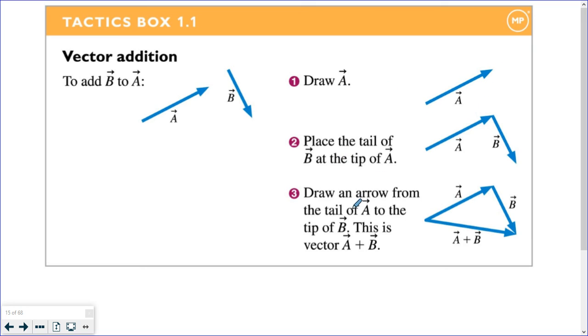They draw vector A. Once you draw one vector, you take your other vector and you place the tail of it at the tip of the first vector. So the tip of A gets the tail of B. You draw B at the same length and at the same angle, and then you connect the two. So from my starting point at the tail of A to the ending point at the tip of B, that is my addition of those two. A plus B equals this vector right here. And that's how I get a magnitude, a distance, and an angle, because I have to connect those two at the right angle when I add vectors.